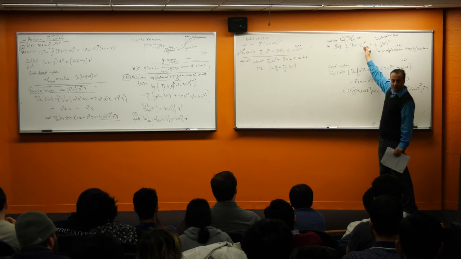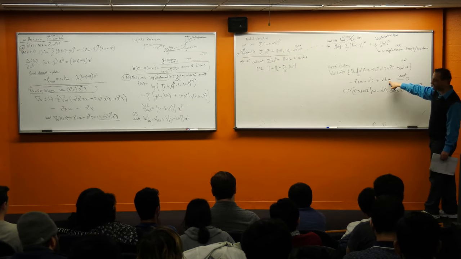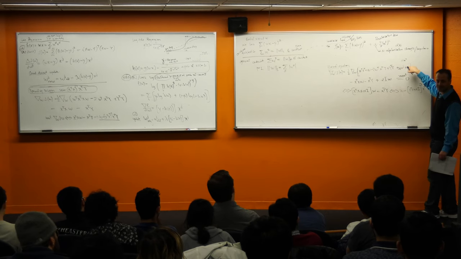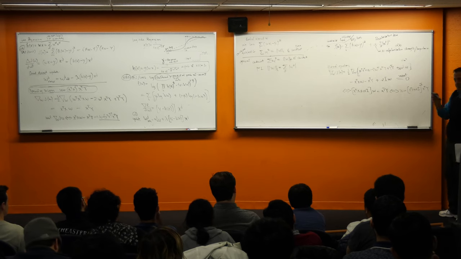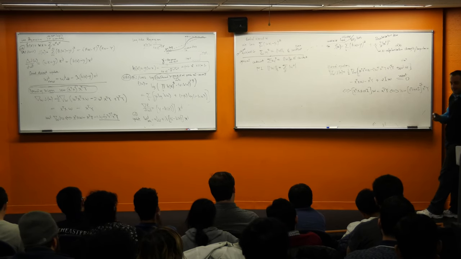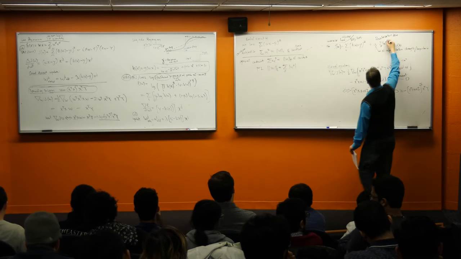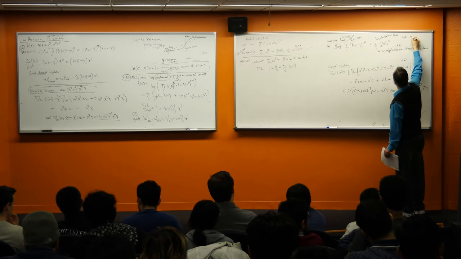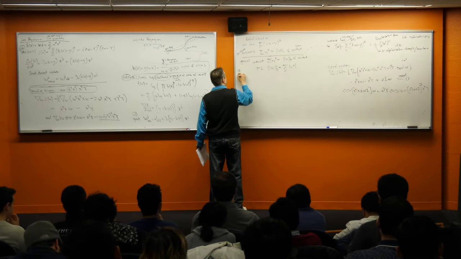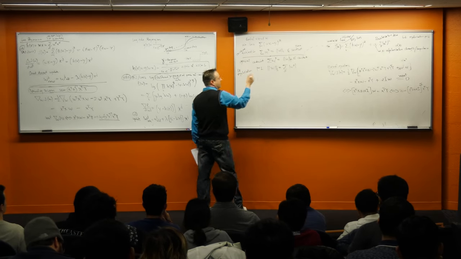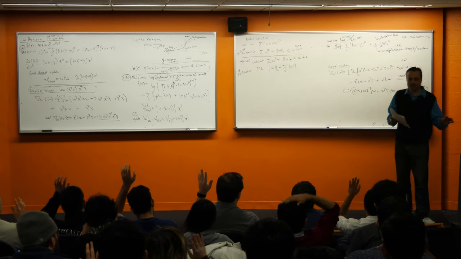For p equal 2, right? If p wouldn't be 2, I'd be in trouble here. Right, because to get this nice differential out requires W squared inside. If this is not squared, it's 2.5 or 3 or 1, it's not going to be that nice to take it out. But the basic regularization is W squared, and that is called L2 regularization. So when this is a square here, this is L2 regularization for p equal 2. And L1 regularization is when this is an L1 norm or L2 norm of the W that is the condition I'm imposing. So hands up, who's with me so far? At least in what I'm trying to do here.